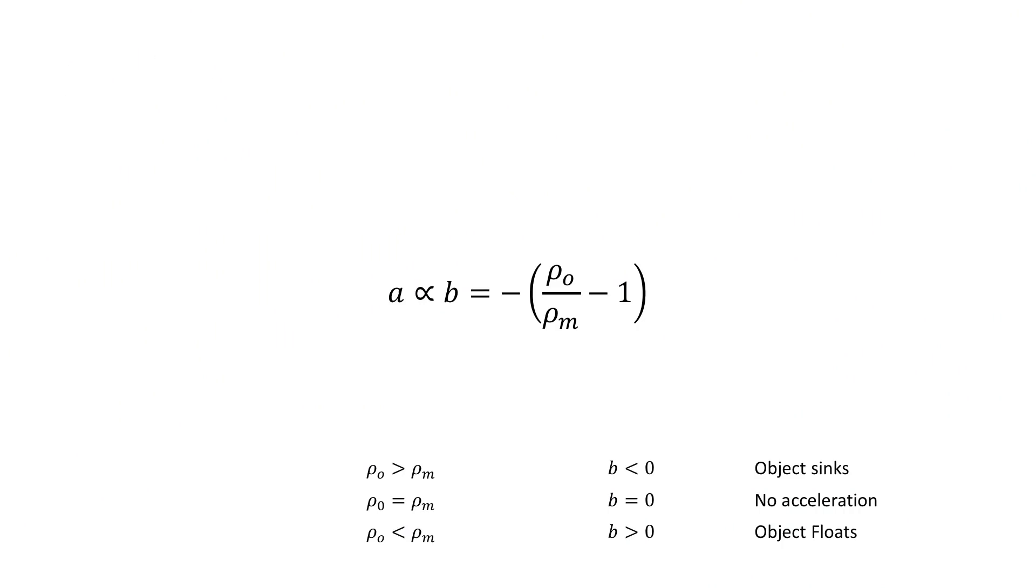Next is a process called finding the limits. In philosophy, this is also referred to as reductio ad absurdum. And this is where you push the formulation or the idea to extremes to see if it holds there. First I will see what happens when the object's density is zero. Of course this is a silly statement, but we could instead say the limit where the object's density approaches zero. And we find that b approaches one. Nothing too concerning at this point. It doesn't quite check out, but okay.